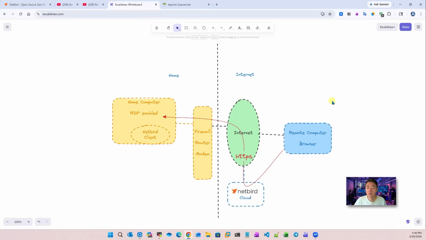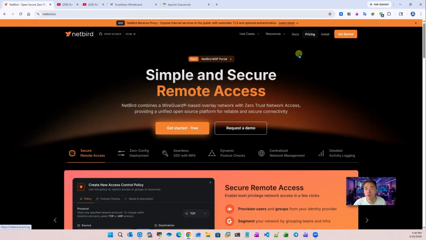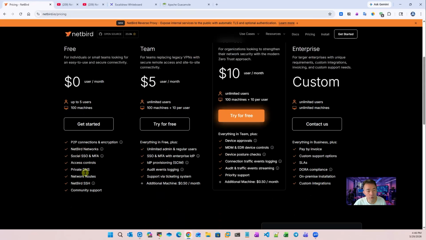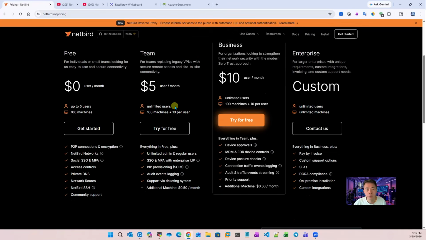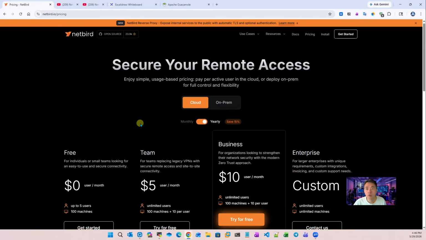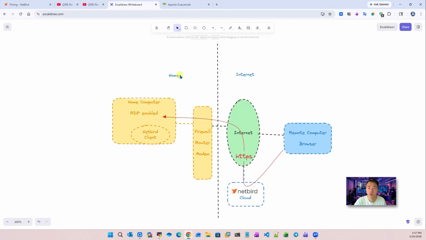But putting all those benefits together, what Netbird can bring is just using a browser, registering a free account, then you can have full RDP access back to your home. You can look at the pricing here. It starts as a free tier, 5 users, 100 machines. More than enough for the home lab, home connection, even a small team, small company. If you want to pay $5, then you'll get more. But that is not what we're going to focus on. We're just going to start and finish this lab using this diagram.